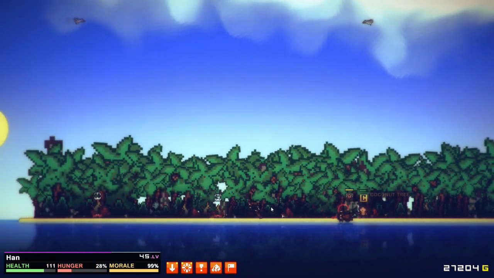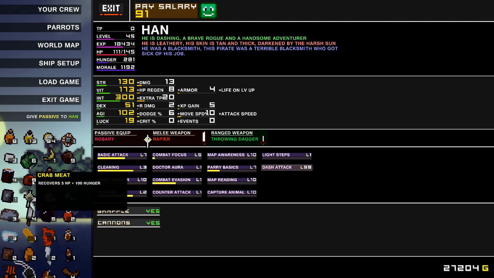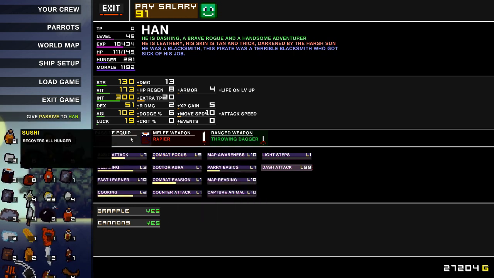Oh, we're getting hungry. Let's eat one of the things so we don't die of hunger. Where was it? This thing? Yeah. What?